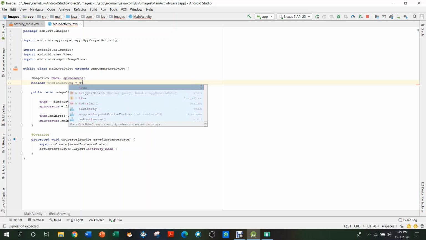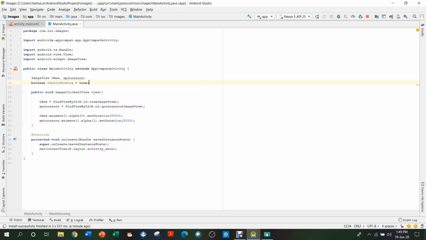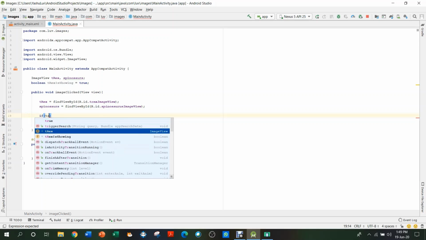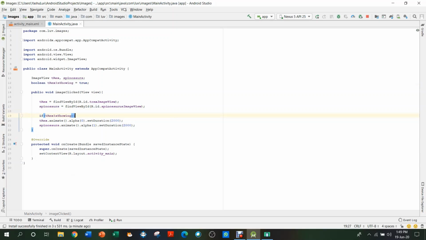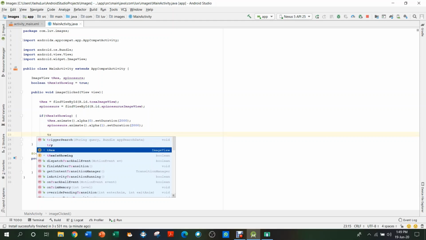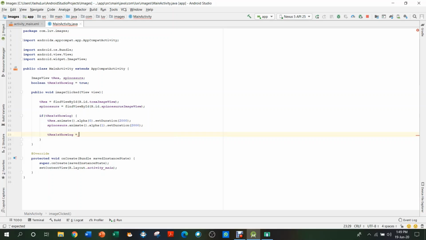is equal to true. Then here we are going to add an if statement, and if trexShowing is true, which it is, then we are going to do that, and then we are going to add over here trexShowing is equal to false, because now Spinosaurus is being shown.